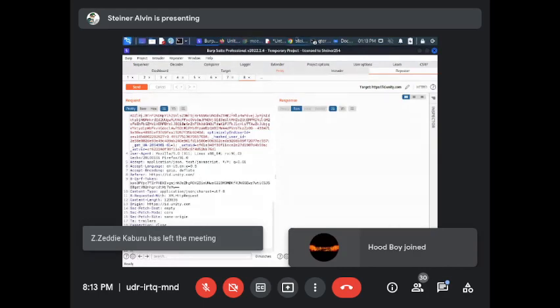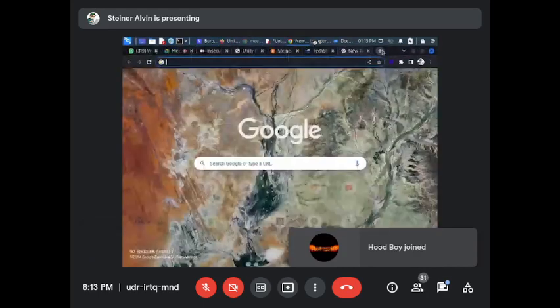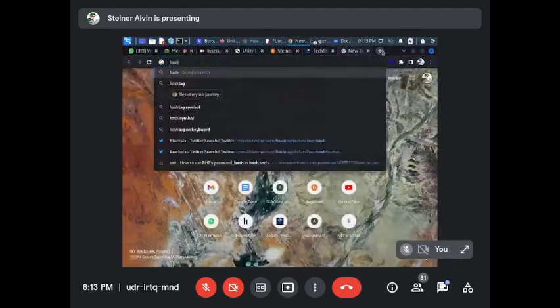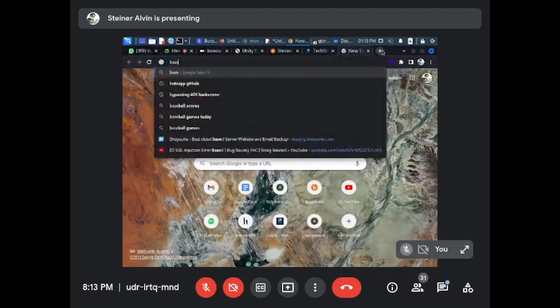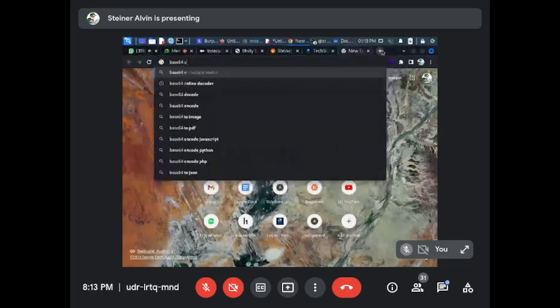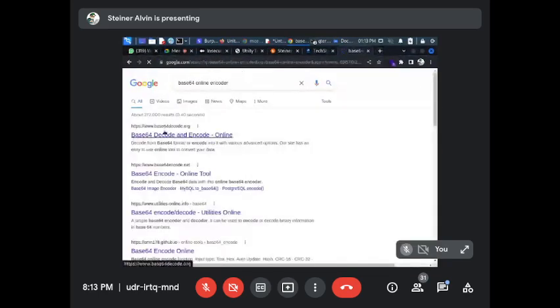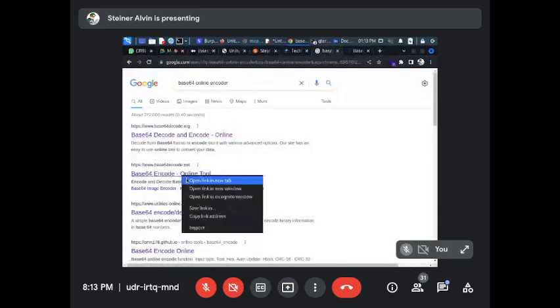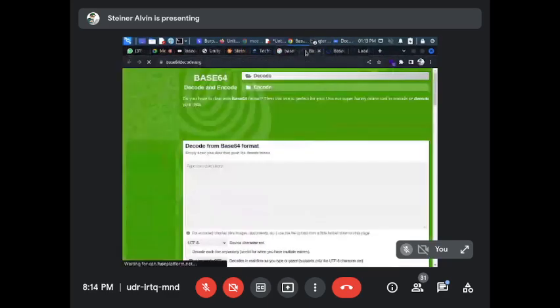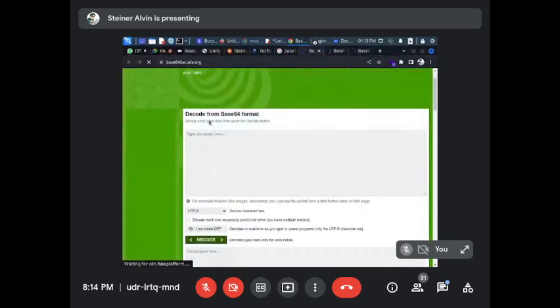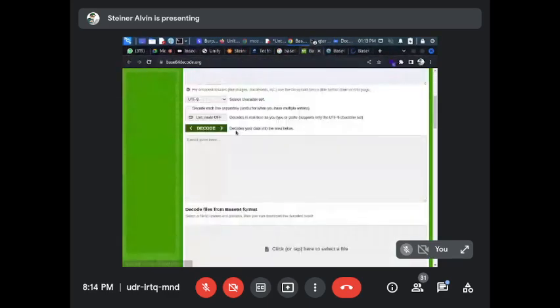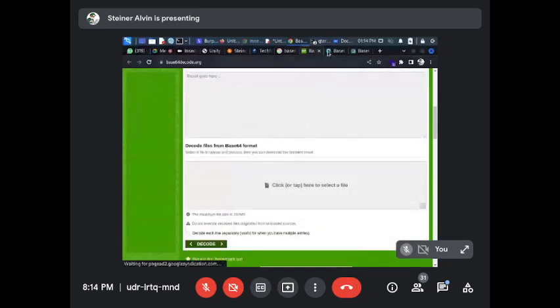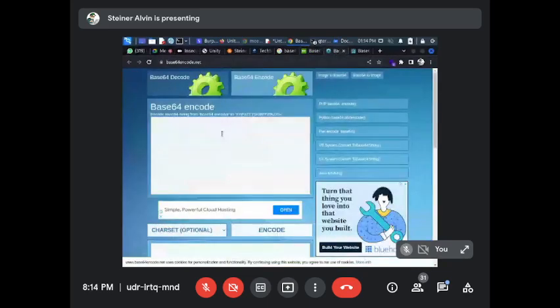Also, let's use something that's faster. Say, base 64 online encoder, so I can encode something. We want to encode.